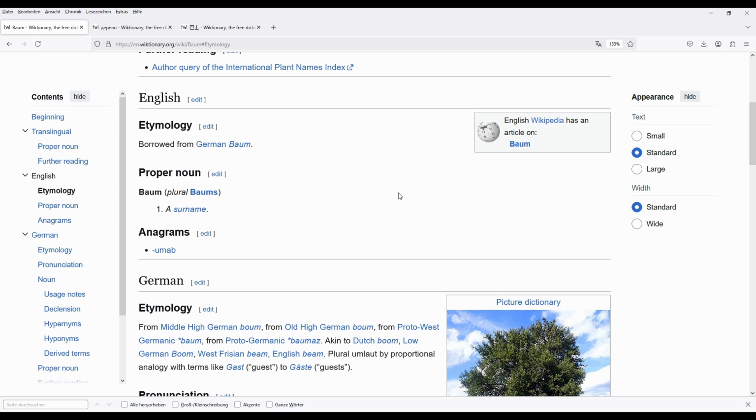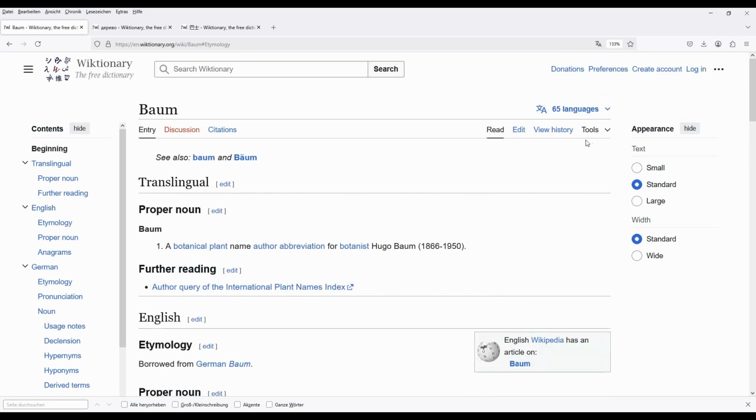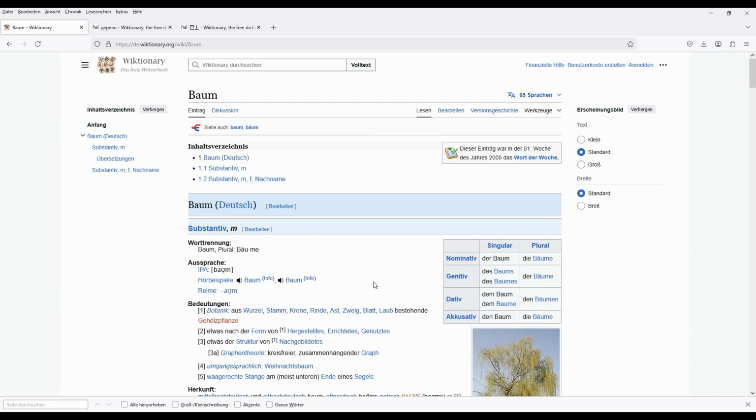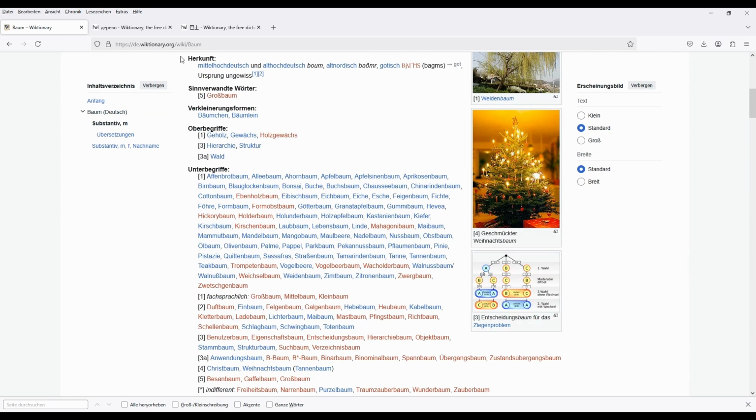We would never have guessed about that in the first place, because it's not the same word, the meaning is a bit different, but it makes so much sense that it's an extremely strong association. Okay. Now we have established that, and let's now change here to the German version, and we would suppose that the article should be as good or even better than the English one, but unfortunately it is not. You see, even here, word origin, there's nothing we can use.